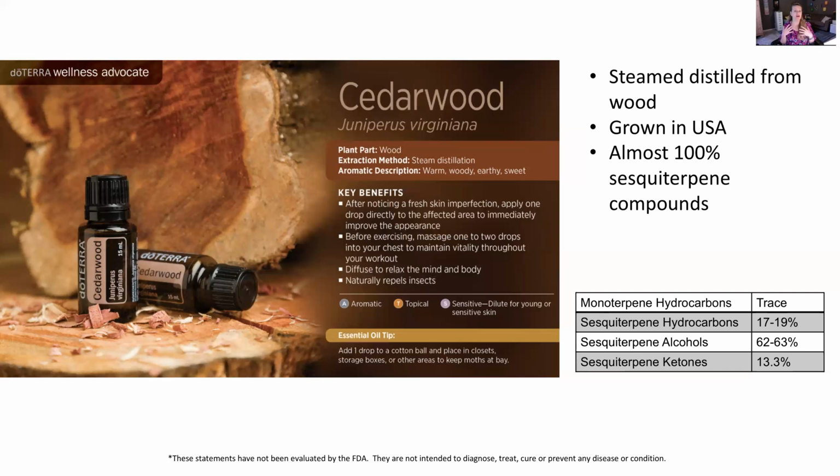Now, again, although cedarwood is incredibly gentle, you can put it directly on the skin for most people. When you're dealing with any kind of rashes, any kind of skin eruptions or outbreaks, you always want to dilute, because that skin's already angry. It's already open and sensitive. Don't make it angrier. Don't make it go through more pain than it needs to. So applying it with some fractionated coconut oil or virgin coconut oil or any kind of your favorite carrier oil, cedarwood can be very, very soothing to those outbreaks.